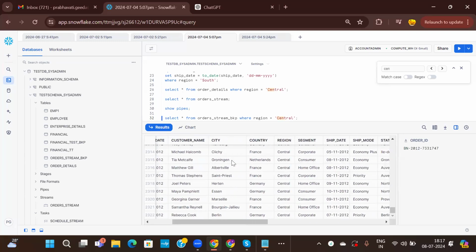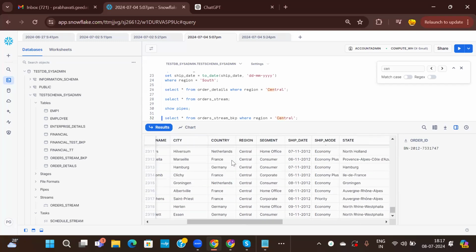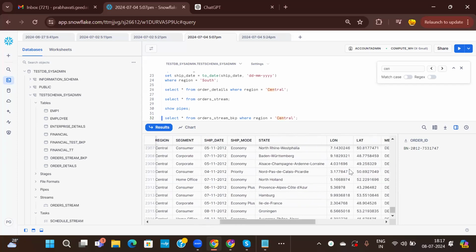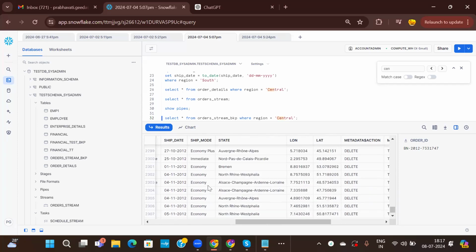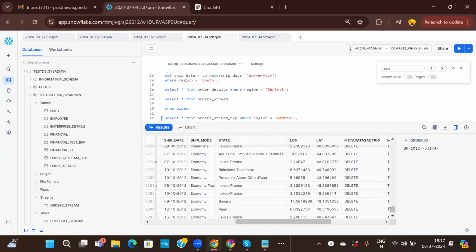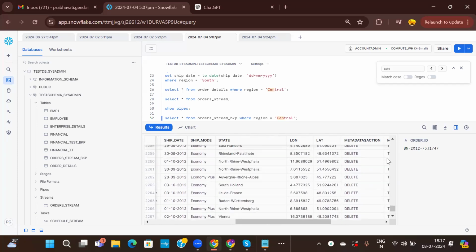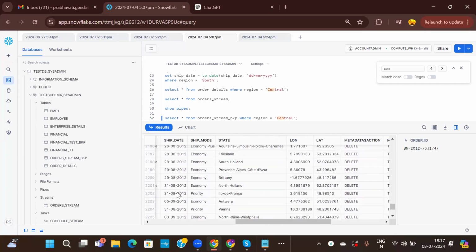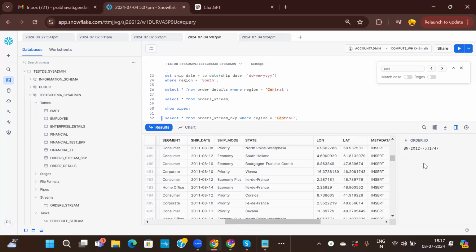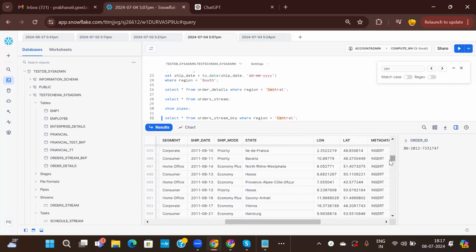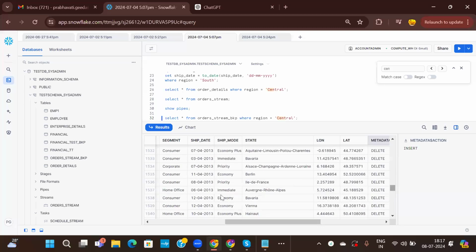So here we have two types of operations. Delete is the existing data that is deleted, and insert rows are what is existing now. See, insert rows have the correct date format, and the deleted rows have whatever is there from the raw file. See, these are the deletes which have the raw data.